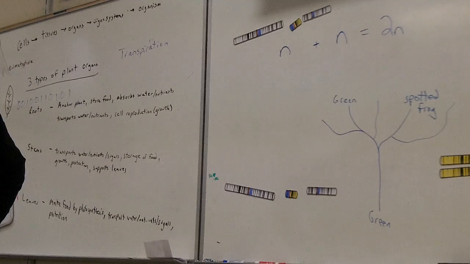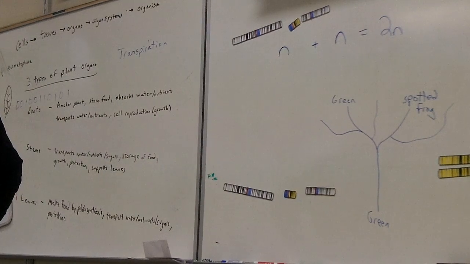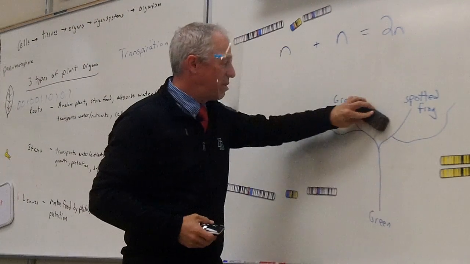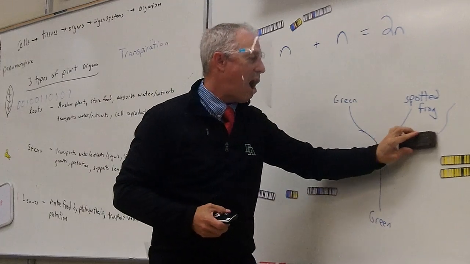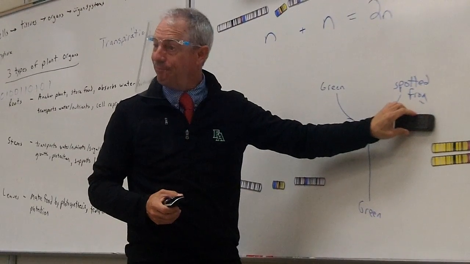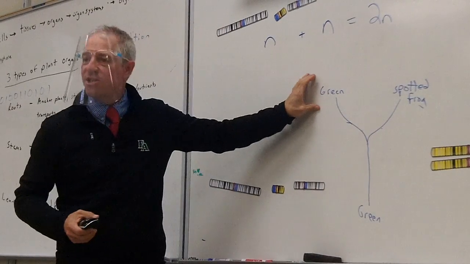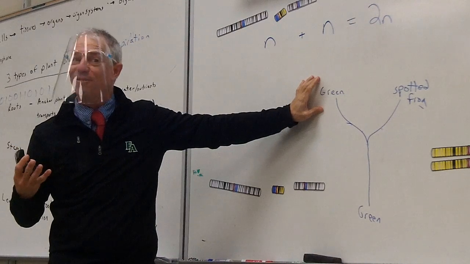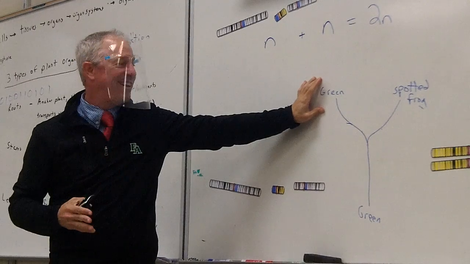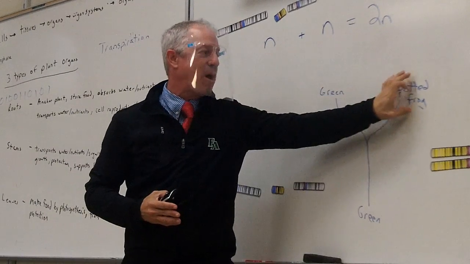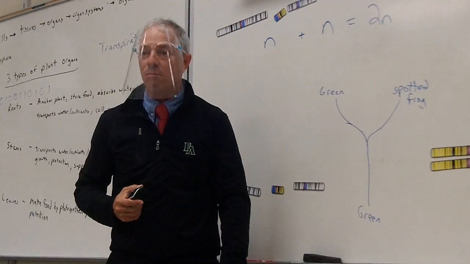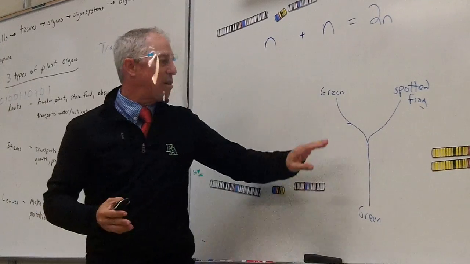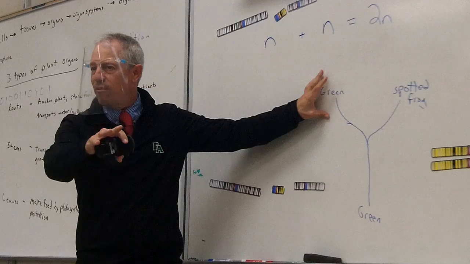What about behavioral isolation? Behavioral isolation is the idea that frogs have calls. Did you know how they croak? Rah, rah. What if that's the normal sound the green frog makes? Rah, rah. That's the mating sound. So the male does that and the female's like, I like that. And then there's this mutation where the spotted frog doesn't do that. The spotted frog goes, rah, rah, rah, rah. And it's a totally different sound. So the green frogs aren't going to mate with that frog that does that weird mating call.